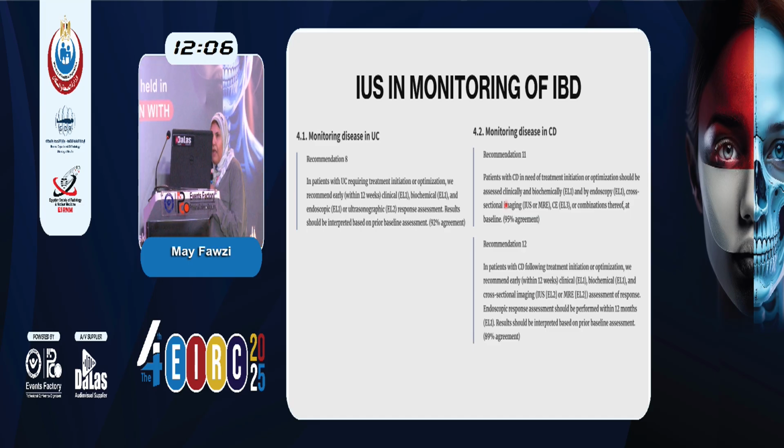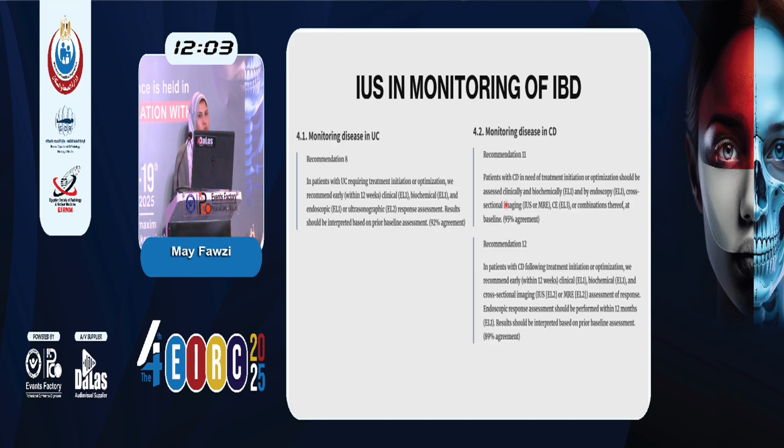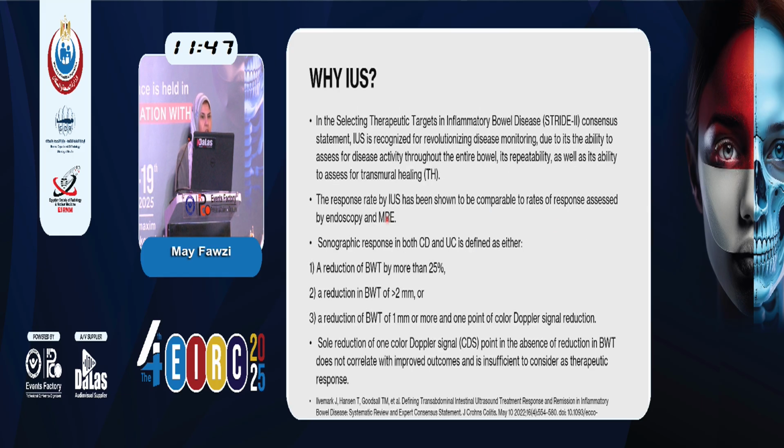Next, monitoring. I can use IUS to monitor IBD, and the guidelines tell us, yes, you can, within 12 weeks, check for response to treatment in ulcerative colitis, and you do not need an MRI there, or you can monitor with MRI if it is Crohn's disease, or endoscopy. So why did they choose that? In the STRIDE-2 consensus statement, IUS was recognized for revolutionizing disease monitoring due to its ability to assess disease activity throughout the entire bowel, its repeatability, as well as its ability to assess transmural healing.